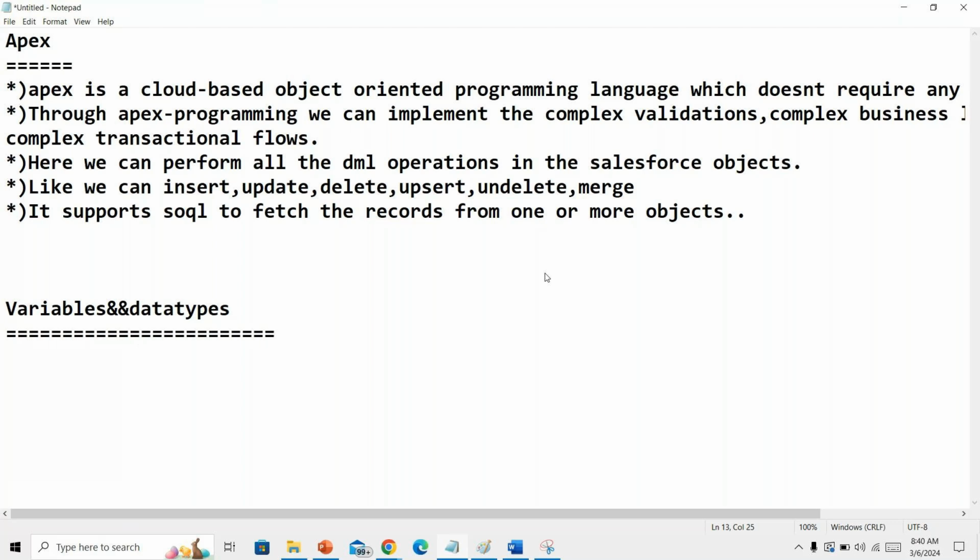We have two types of data types: one is primitive data types and another is non-primitive data types.